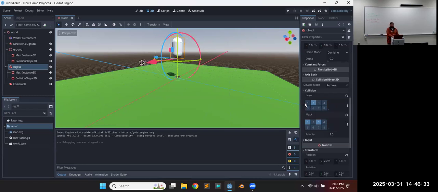So bit 0, everybody remember how to read binary numbers? So bit 0 would be the 2 to the 0th power, our ones column. Bit 1. So if we put a 1 in there, which is just 0, 0, 0, 0, 0, 0, 0, 1, that's going to turn on the first bit. For layer 2, that's just the bit 2 is a 1 in just the twos column. So think of it as entering a binary number. So let me turn a couple on here.